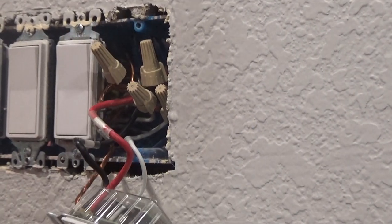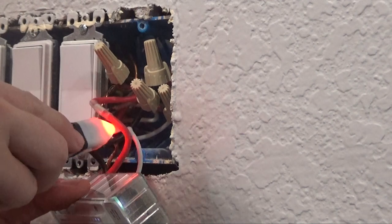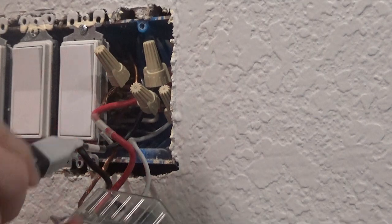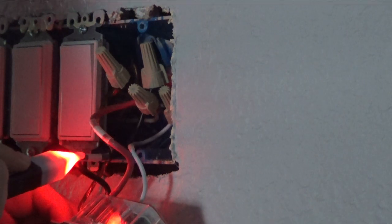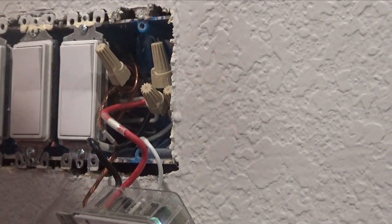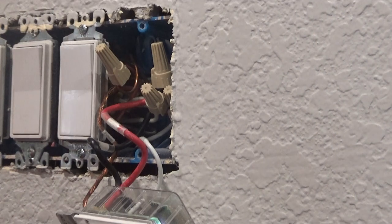So this old switch — it's kind of tough because it is a smart switch, so it's not the same as what you probably have. But when the power is on, your traveler wire in a three-way is going to be hot, and that's your power. And when you shut it off, you can see your traveler is not hot, but your power is still hot there. So I think this is actually going to be my power side, whereas the other side is actually going to be the load side. So I'm going to read through the Amazon instructions and see where I need to put the smart switch.